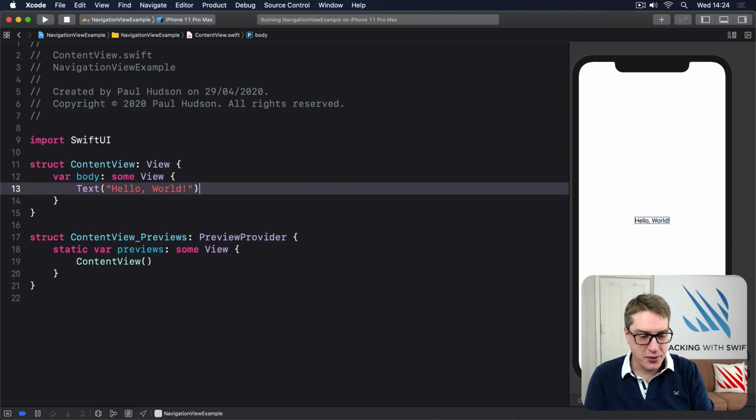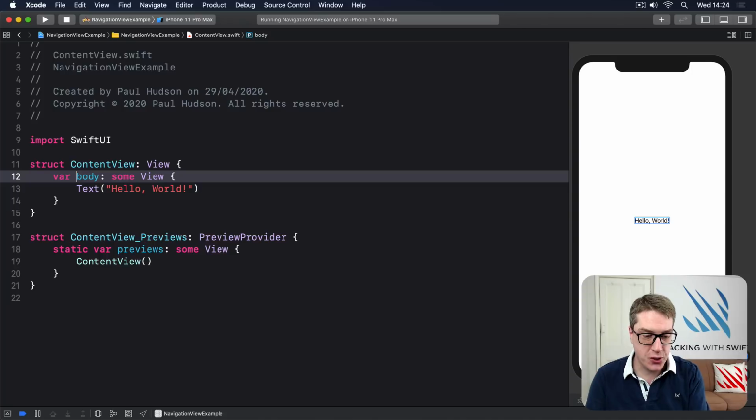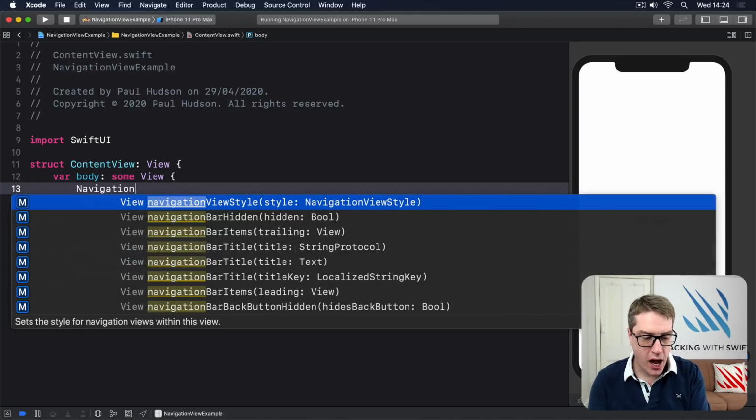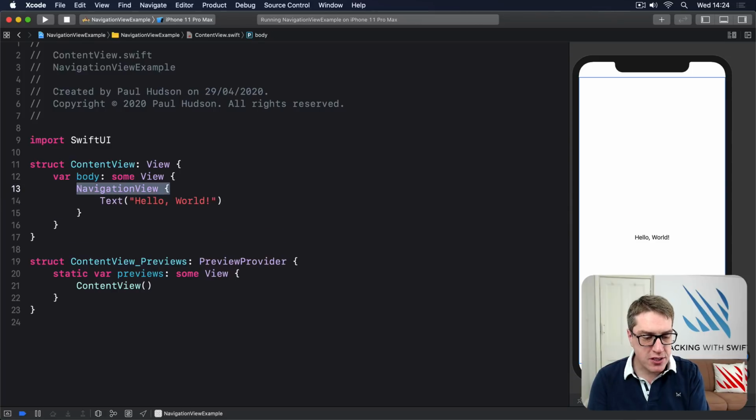Okay, let's look at some code. You can see here I have text hello world, the default iOS SwiftUI template. Let's go ahead and add a navigation view to here. So I'll say there's a navigation view around our text like that. And most of the time, that's where you'll want the navigation view, as a top level thing inside your view. The only real exception here is if you have a tab view. If you have multiple tabs with each one having a nav view, then fine, yes, you have a tab view around your nav view. Otherwise, it's a top level thing.